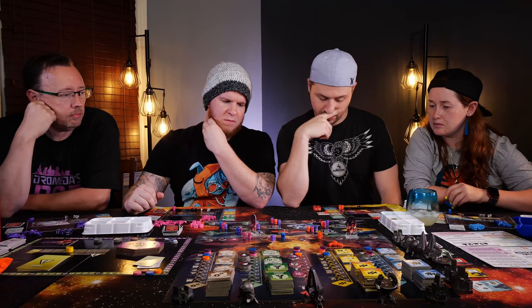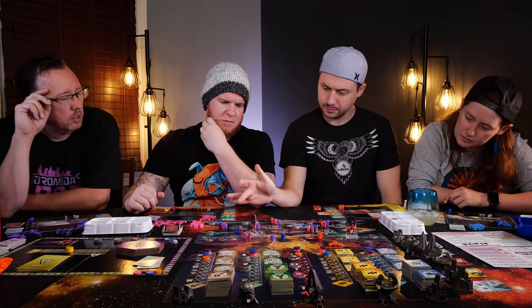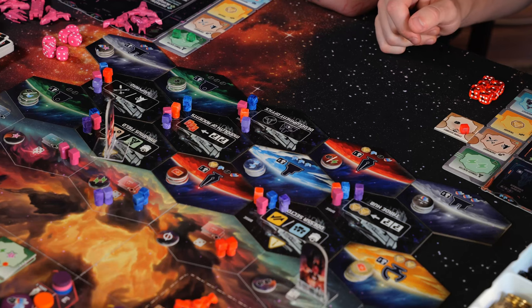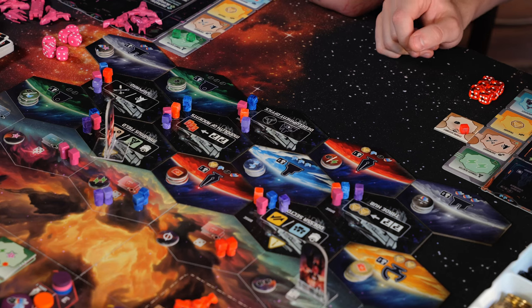Mm-hmm. So I'm going to move. There are two Vorticon Strikers, either one. And there are a bunch of other alliance bases. There are so many, and they look delightfully inviting. So the question becomes, what do I want to spend? I think I'm going to spend.